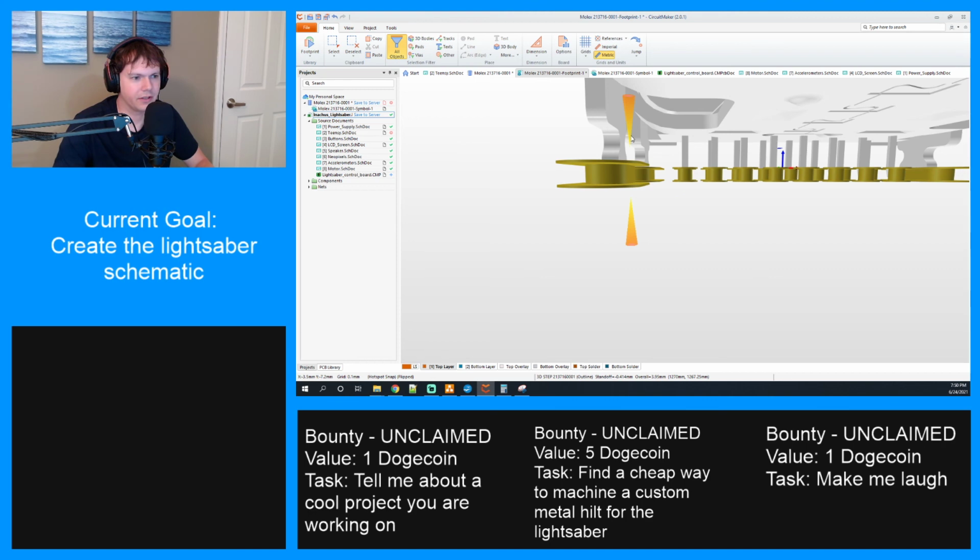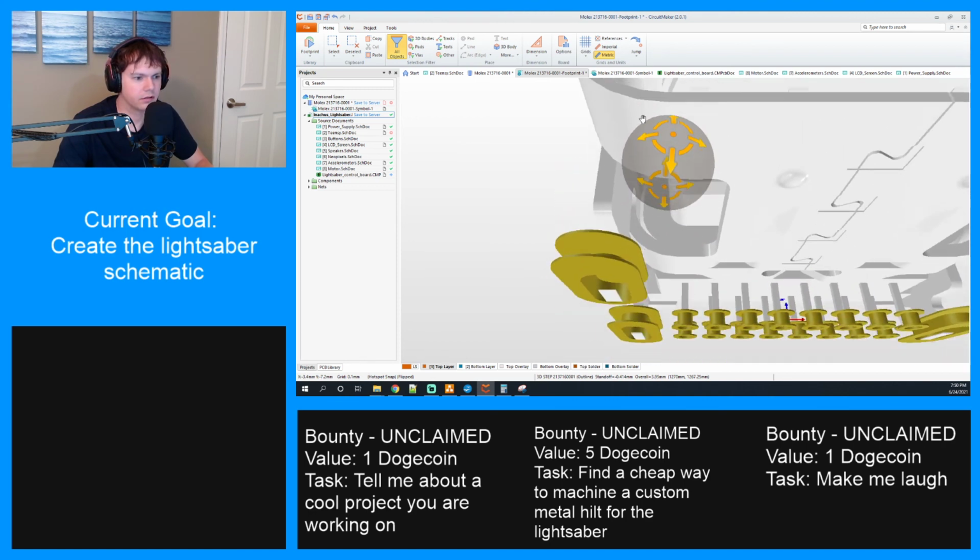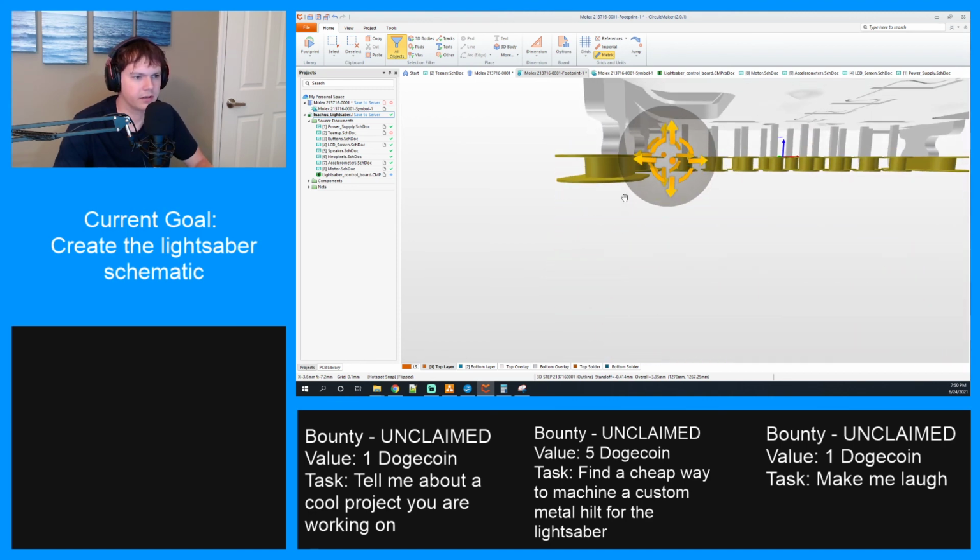Also, the slots look huge. So that's interesting. All right, I'm going to try and bring it down. 0.6.